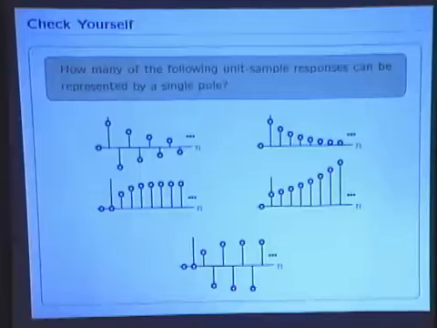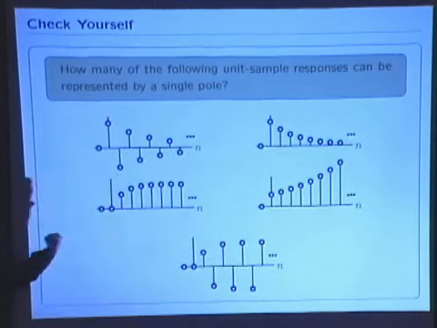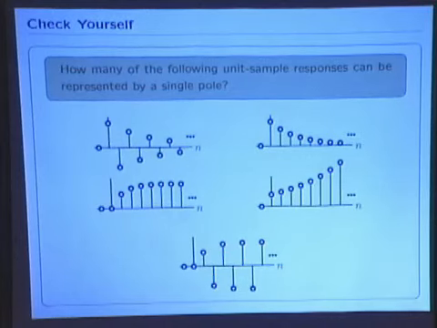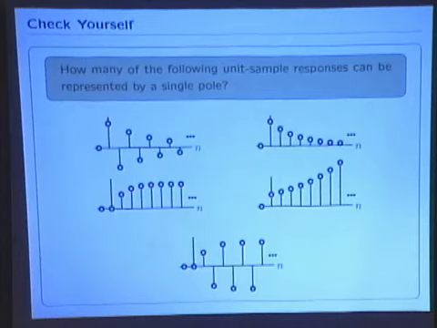Tell me a simple one. So tell me one that can definitely be represented by a pole. Okay, upper right. Because that looks just like one that I showed you before. What's another simple one that could definitely be represented by a pole? The one right underneath. Okay, so these are things that were on the previous slide. That should be pretty easy. Any others? Yes? Top left. Why? There's none like that on the other side. Because it's oscillating, it's changing signs. That means the pole is negative, but because it's converging to 0, it means the pole is magnitude less than 1. So what would be the pole for the upper left?